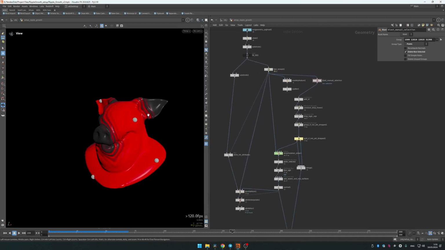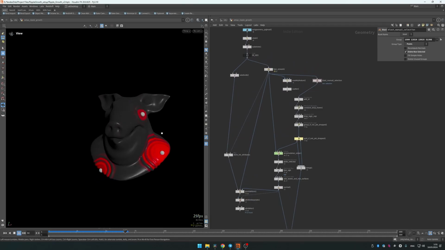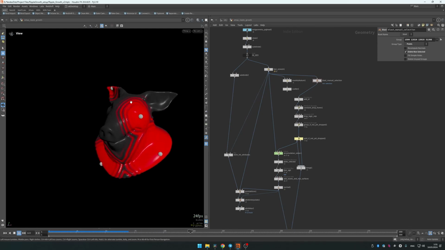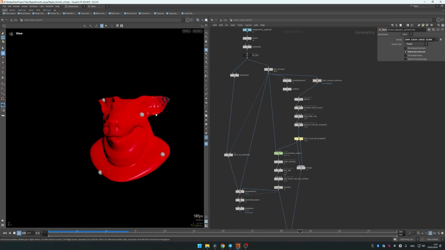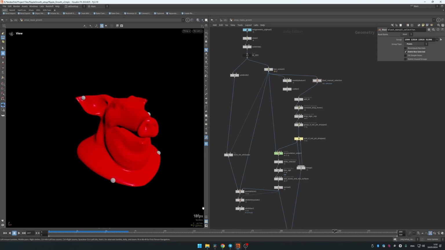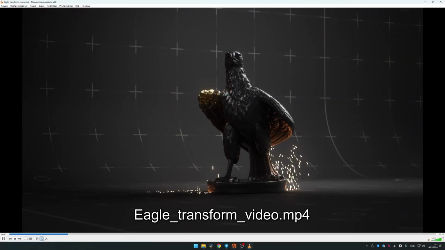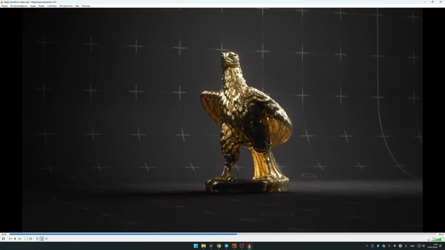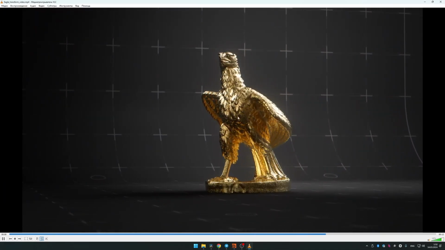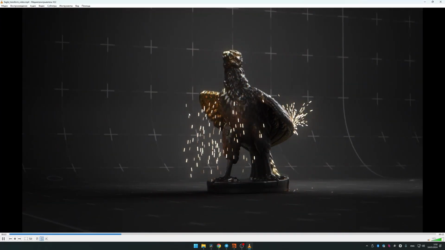It's procedural, it works with any geometry, and of course it gives you, in my opinion, a little bit more organic look. As you can see, also the spheres drop, they fully cover the surface, and of course there are nice ripples as well, and there's a render for this. There are some sparkling particles, and it organically transforms into a gold shader. So that's what we're gonna build today.